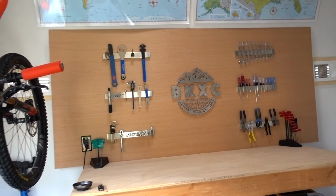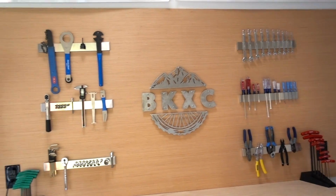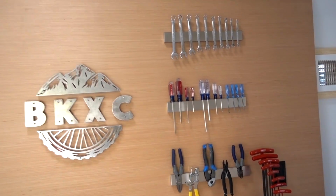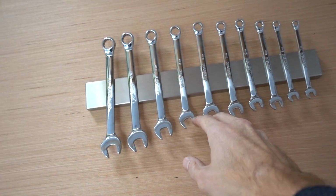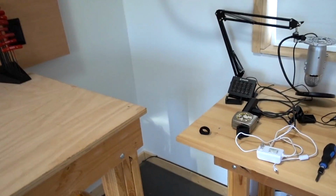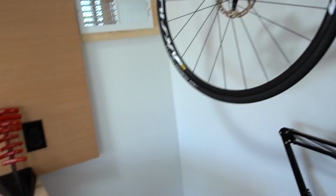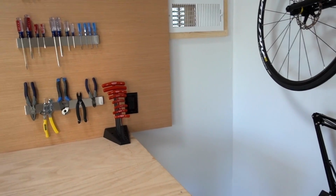So there we have it. Looking really clean, a lot of space, still can see all the tools, can access all the tools, can barely reach the tools, just how I imagined it. Does anyone have any ideas how I can use this dead space in here? I'm always gonna need room for the bikes to move around, so can't really have anything too tall. Love to hear some ideas.